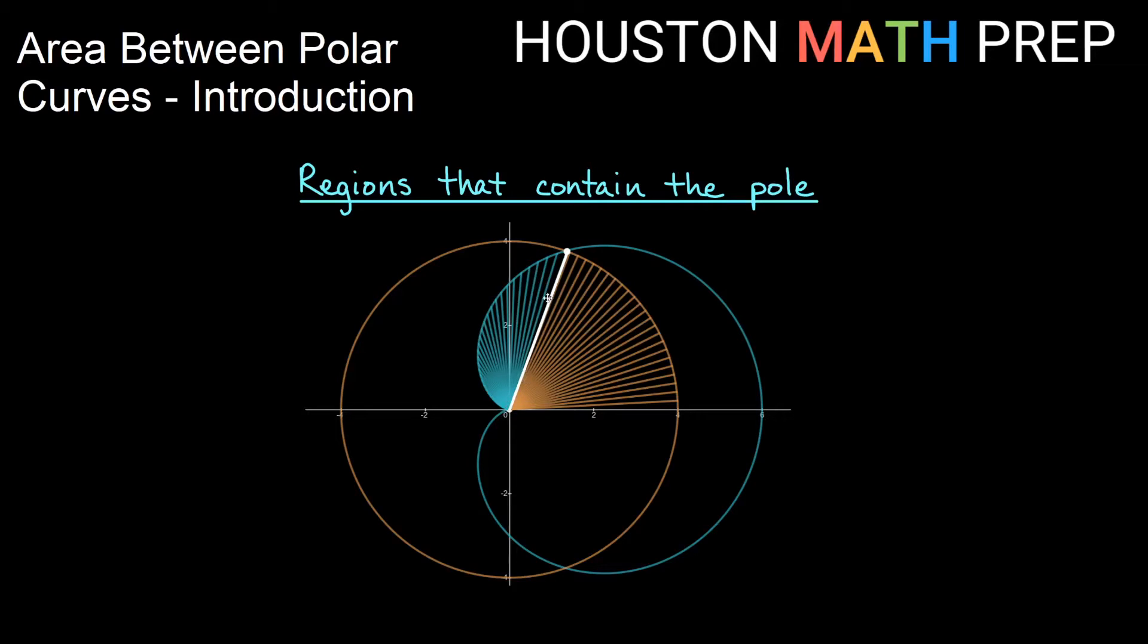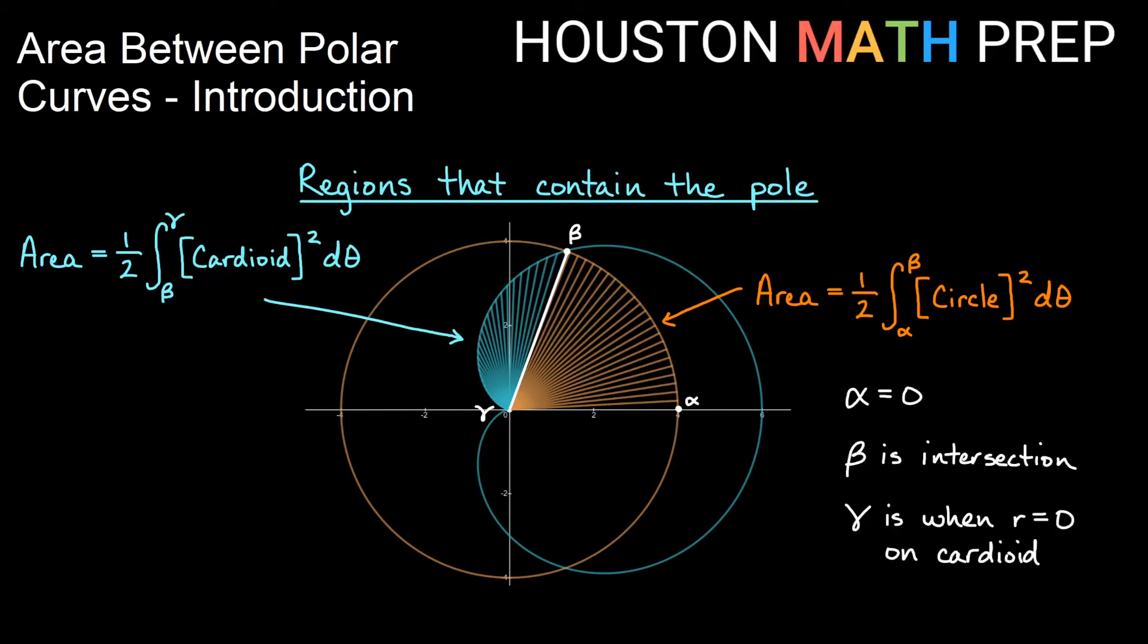So my sector, if you can imagine, going straight out to the intersection point. On one side we're going to be going out to the circle. On the other side of that intersection point our sectors will be going out to the cardioid. When we split this up into two integrals we'll use the idea area equals one half the integral from alpha to beta of the function squared d theta. So my first piece, my integral here involving the circle, is going to have the function of the circle squared and that would be this piece of the area. If we look on the other side of the sector that goes out to our intersection point, now our function will be the cardioid. So we'll have one half integral cardioid function squared d theta. And we want to make a note that these bounds are going to be different, right? They're not all the same. So when we think about from here alpha to here beta, this is straight to the right so it's likely an angle of zero. And then up to beta we'll need to figure out what that intersection point is. Remember that we can find intersection points usually by setting things equal to each other and we would need to solve for theta in this case to find our beta.